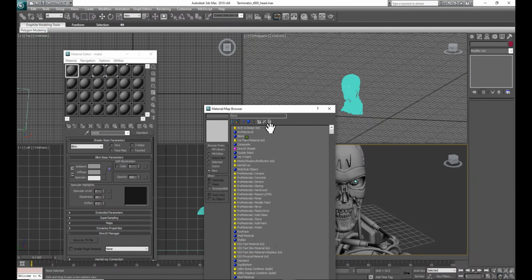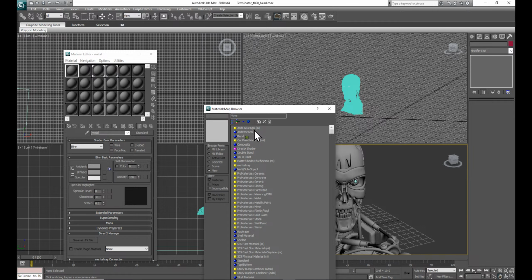Guys, please watch this video at least on a 1080p screen. I'm recording in 1080p because if I run my screen in 4K video resolution, 3ds Max looks so small, the font looks so small, and it's kind of hard for you to follow. So I decided to switch my resolution to 1080p, so the font size will be readable for you, okay? So it's going to be easy to follow.